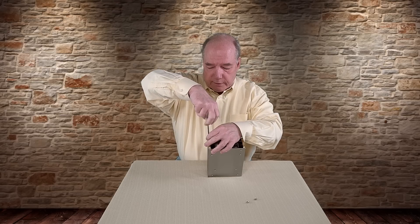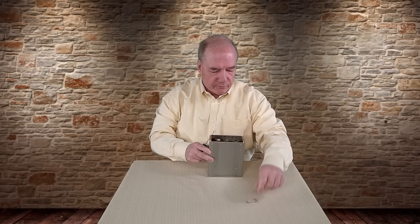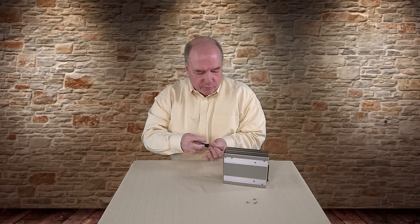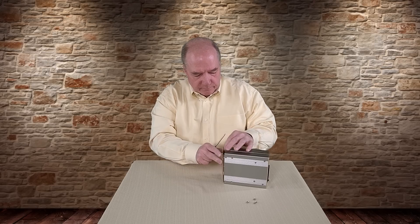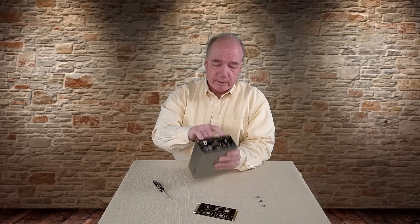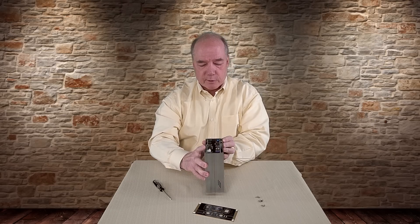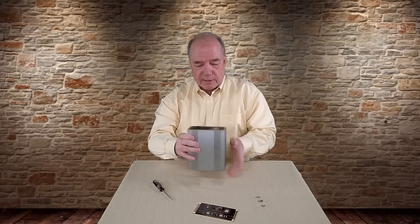Without that rubber bumper, you'd be hitting that switch all the time. So pulling out the four Torx screws from the front — when I pull that fourth screw out, the face plate is just loose. There goes the face plate. So there's your face plate and your four screws — that's the front of the unit. Right out of the gate I can see there are two printed circuit boards, and I was right about those mountings. One printed circuit board is bolted onto the bottom and one is bolted on the top. It looks like this thing splits in half — let's do the same to the back.